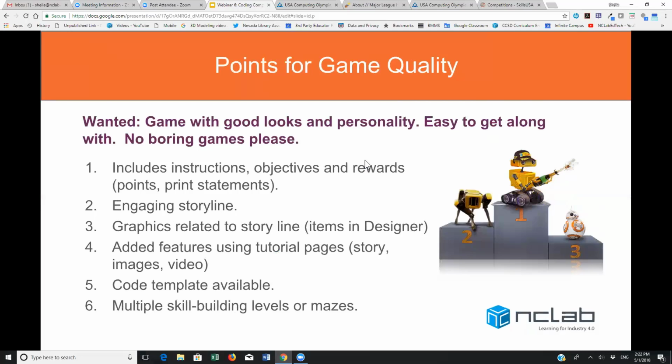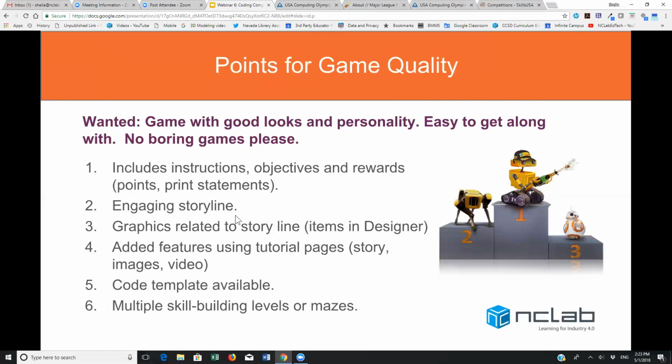So these are different types of attributes. It doesn't sound exciting, but that does mean including instructions, objectives, and rewards. And those rewards could be points. Then, yes, they can assign points. Or it might be a type of print statement. And some of the classic beginning coding games involve random outcomes that produce different types of statements. So it's almost like the 8-ball, you shake it and put it on the table and it tells you your fortune. So rewards don't have to be extravagant, or you can create rewards with print statements even.